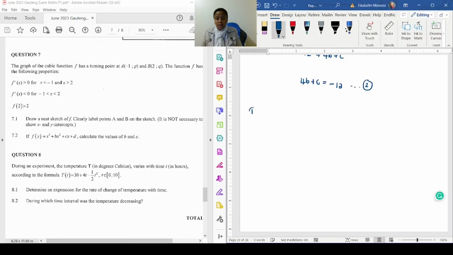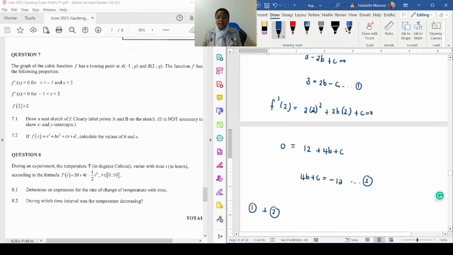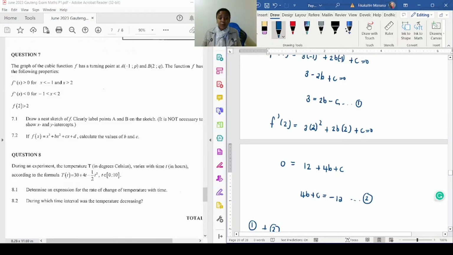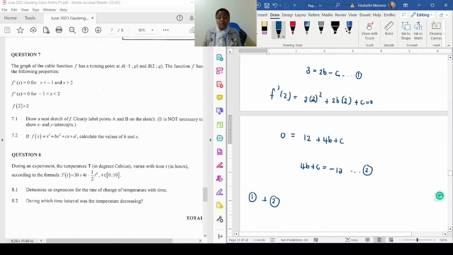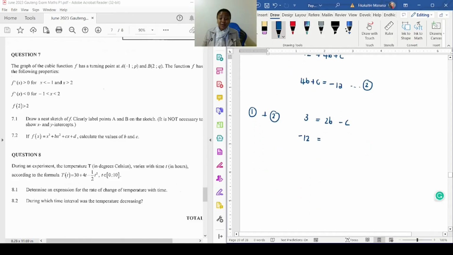So what I'm going to do now, I'm going to take the first equation and add it to the second equation. And I'm doing that because I can see I have -c for equation 1 and positive c for equation 2. So if I add the two, the c's will cancel and I have b to solve. All right, you can do it any other way. Remember, this is an interactive platform, so you can just comment below and say I did it this way, still got the same answer, or no, you made a mistake, you're supposed to do this.